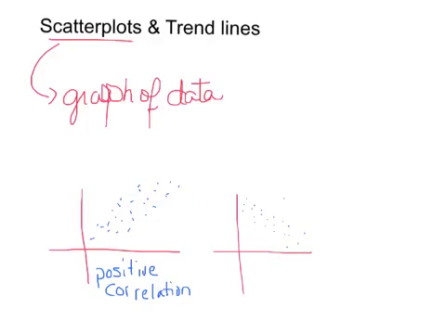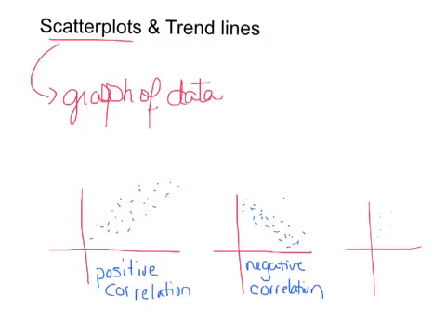Where in general, most of the points seem to be grouped in this area. This is what's known as a negative correlation, because all the values seem to be decreasing or going down if you read it from left to right. So we say it's a negative correlation. And the third possibility is when there seems to be no pattern whatsoever. So something like this. It just seems like a mess of dots. This is what we would say is no correlation. There's no pattern that we could follow.